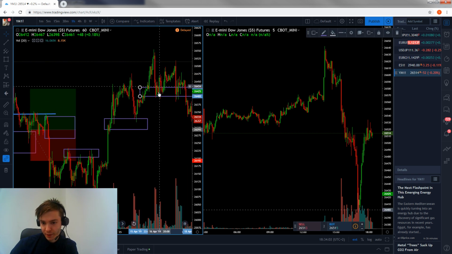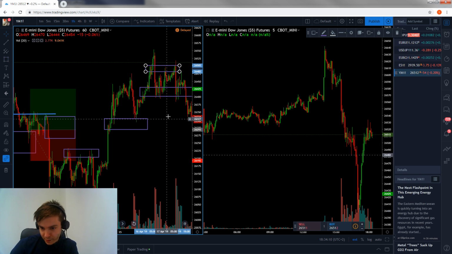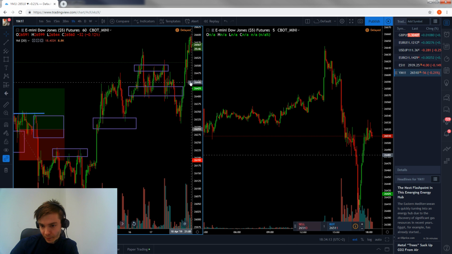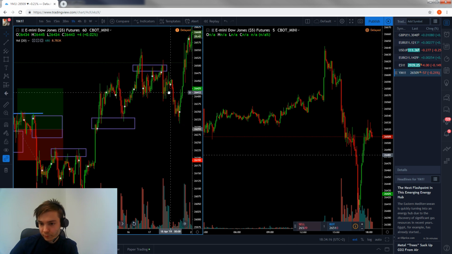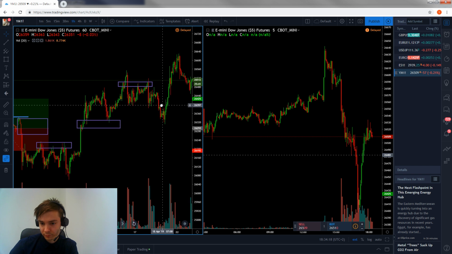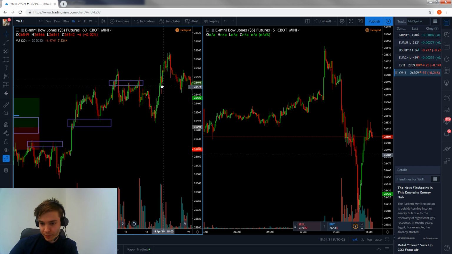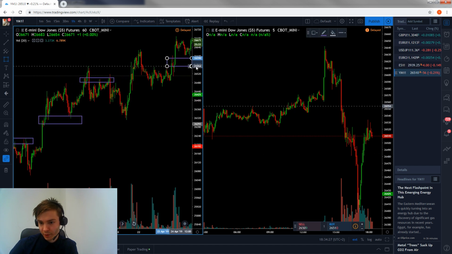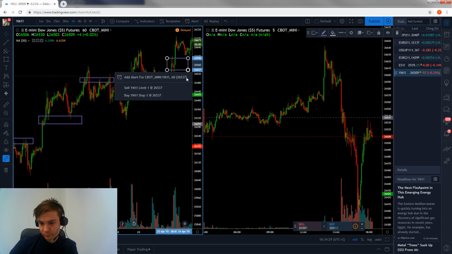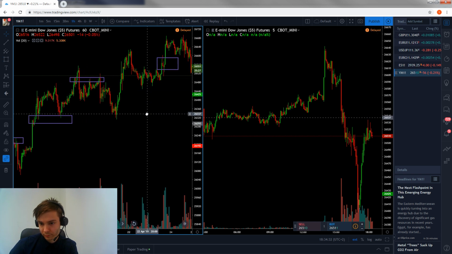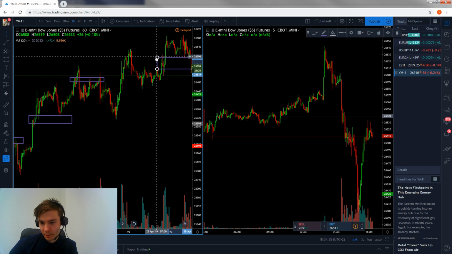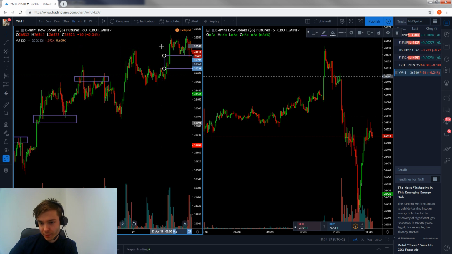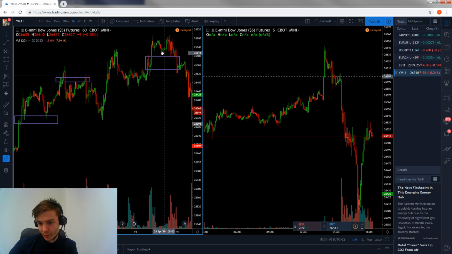So first reaction, you can see that we would like to exit the trade somewhere here. This also nice reaction of the structure. Very fast, very fast. I'm doing this very fast. Okay. We are just testing this support. Also nice structure here. You can see that market was reacting on that here.